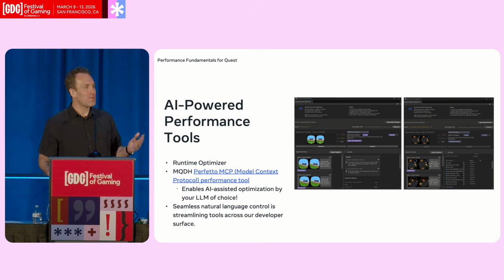So if you don't want to bother with learning exactly what every color in Perfetto means, or how to manage the UI and do the zooming, frankly, it's non-trivial. Like playing a musical instrument. Once you master it, it's worth it. But these AI tools already know how to use it very well, and you can be very lazy, and you can just tell our runtime optimizer tool, find the bottleneck. If you have a Perfetto trace and you don't want to open it up in the Perfetto UI, you can open it up in our new runtime optimizer tool.